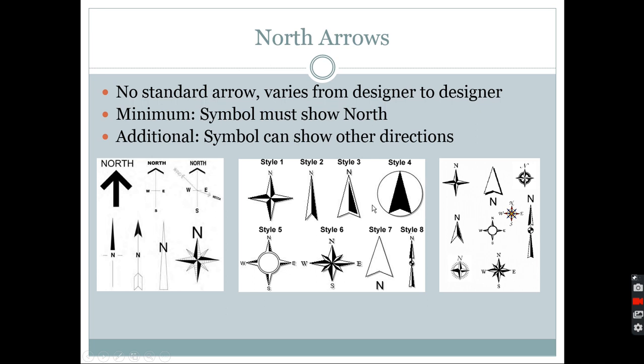Everybody typically uses their own unique or a company standard. So at a bare minimum, we have to have at least an arrow pointing north and labeled N, but we certainly can get more detailed and show your north, south, east, and west directions.